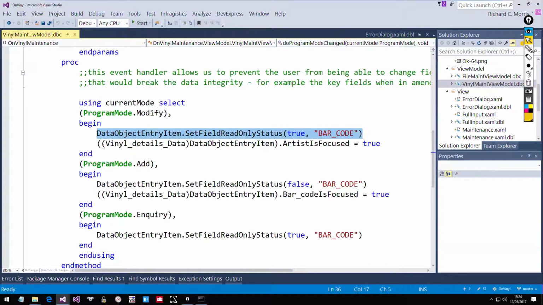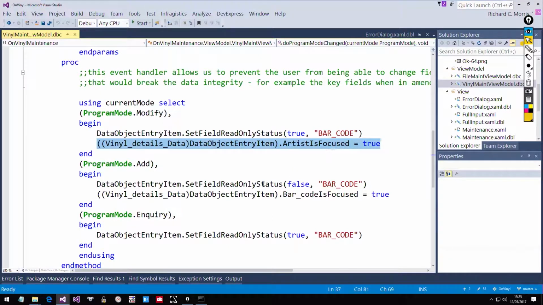So they can see it, they can touch it, they can't change it. Because I'm in modify mode, I don't want them to be able to change the primary key. And then, remember in Toolkit you've got iNext. That's the equivalent of iNext. Artist is focused, take me straight to the artist. When they go into amend mode, put the artist as focused.